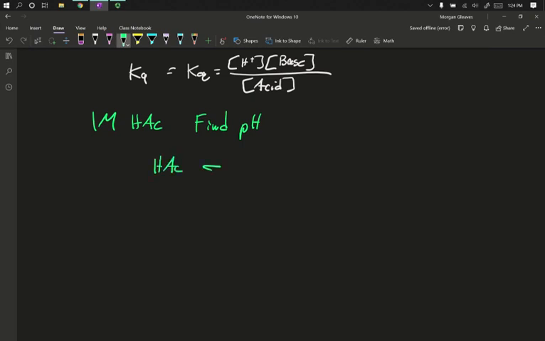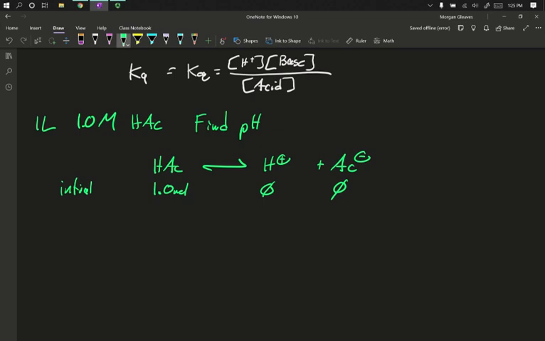I've got acetic acid in equilibrium with the H plus and the AC minus. At the very beginning, in the initial steps, let's assume we have 1 liter of this, so our moles are equal to our molarity. So at the very beginning, I have 1.0 mole of acetic acid, and I'll have none of the products yet. We're assuming that our acid is better at being an acid than water, so it's going to overpower whatever water would have. So we're not concerned about the naturally occurring H plus from water. As long as our concentrations are reasonably large, they will dominate over the naturally occurring H plus. So we can assume that there's none of these products yet.